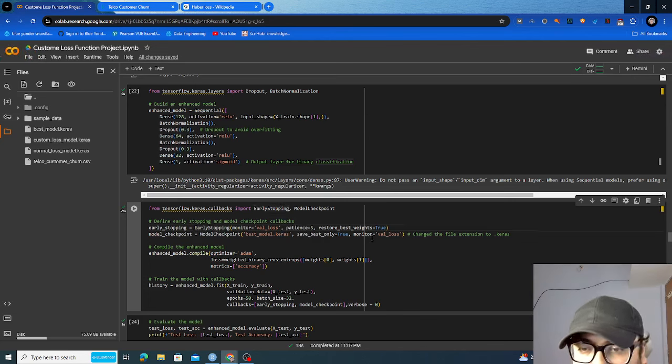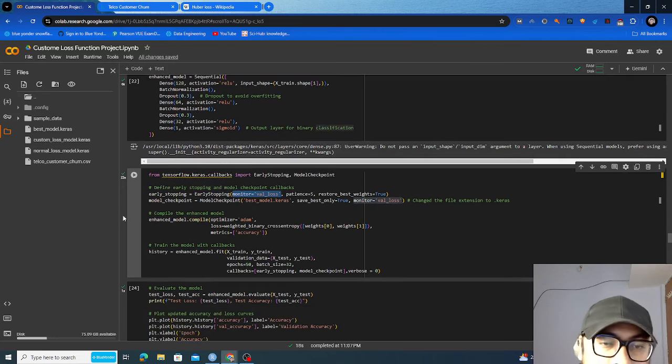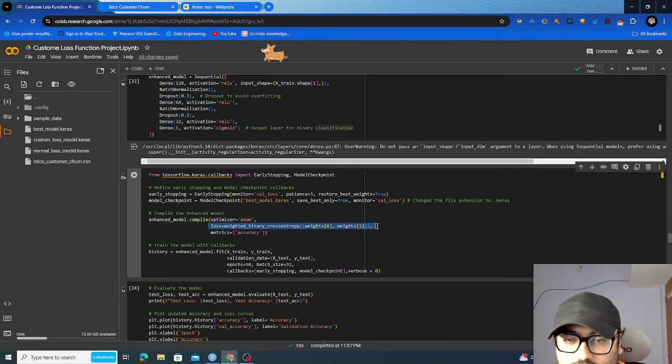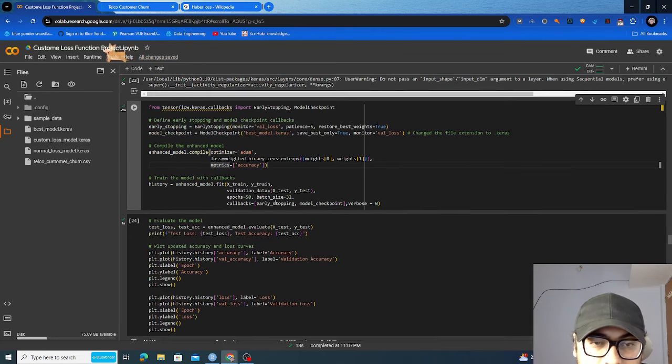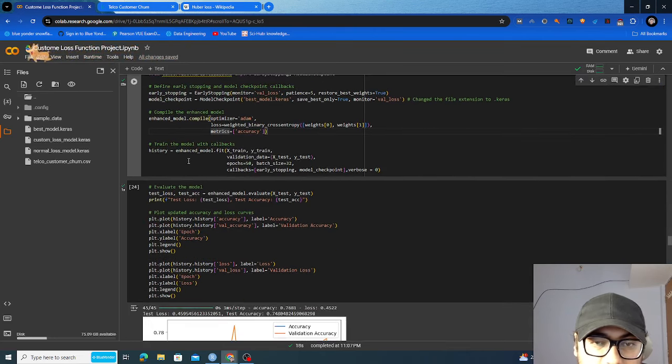And we are judging on the basis of validation loss. Then we are compiling, with the Adam optimizer, and for the loss we are passing this custom loss that will give more weight towards our churn values. And the metric we are printing is accuracy. And then we are training the model.